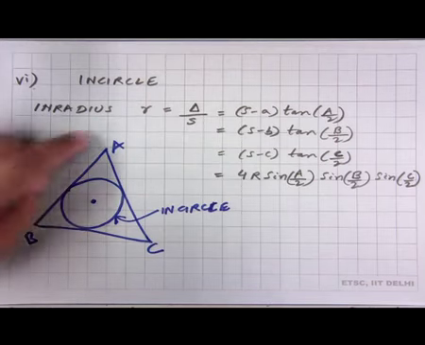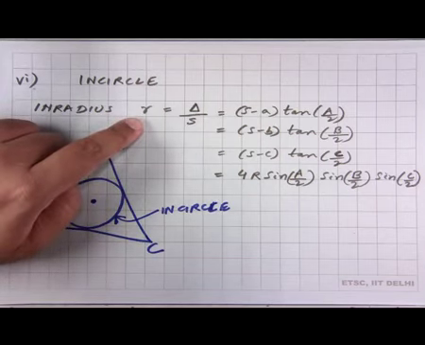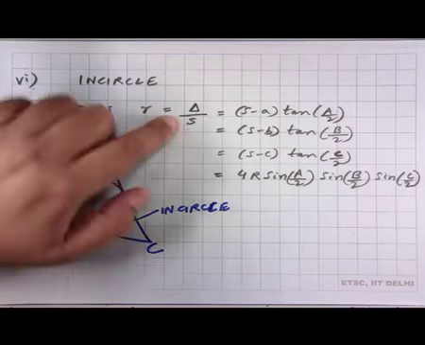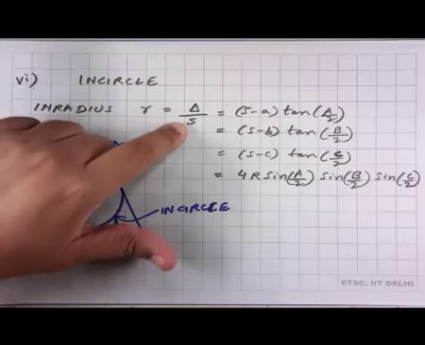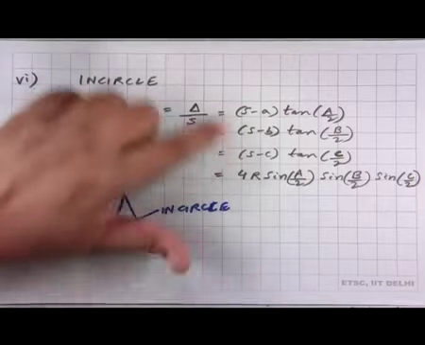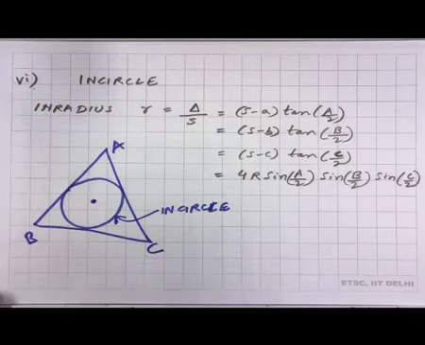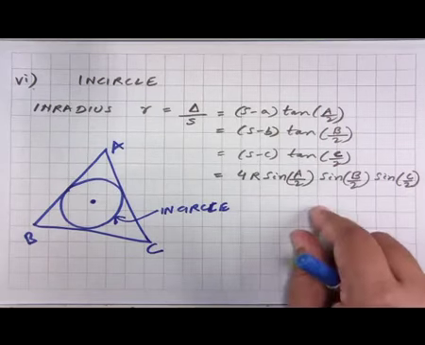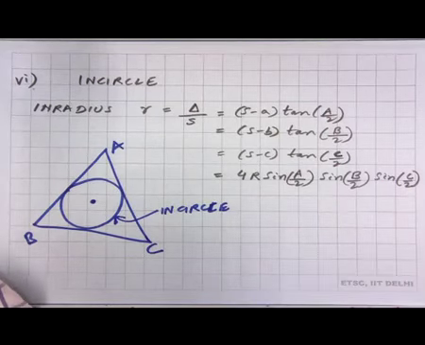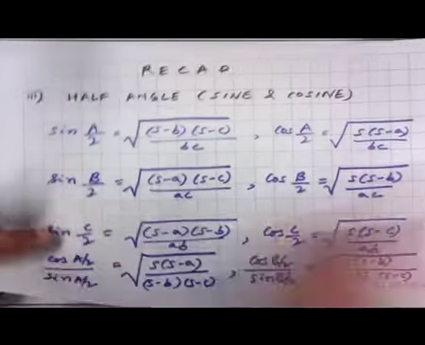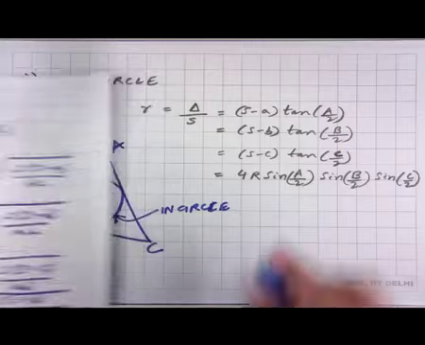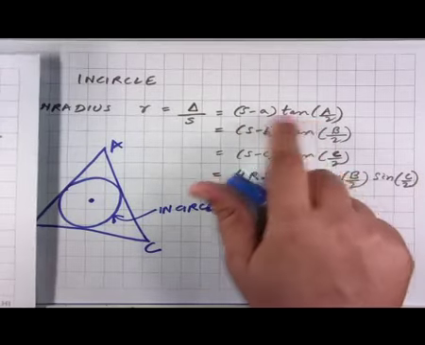The formula for the inradius, which we denote by the lowercase letter r, is given by the ratio of the area of the triangle to the semi-perimeter, and it can be shown that this is indeed also equal to all of these other 4 equivalent formulas. To prove any of these is not very tough, because we just have to use the expressions for the sine and cosine of the half angles. For example, it is very easy to show this first expression here.